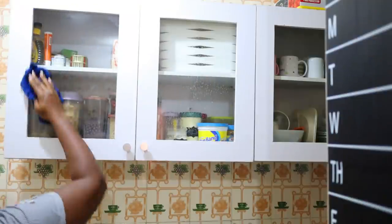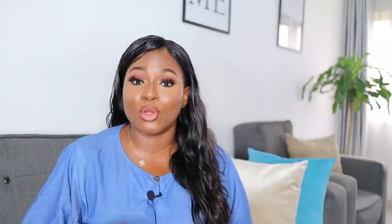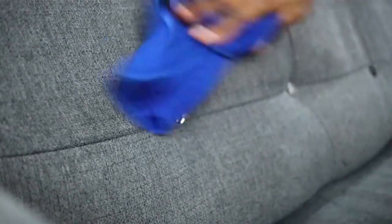I use them to clean counters, to dust, and I have an extra one for cleaning shoes. You can use them in your bathroom to clean mirrors or mop up water. Another thing about microfiber cloths is that they don't leave lint behind — bad quality ones leave so much lint that you're trying to clean off threads while you clean. Once a week, I soak a microfiber cloth in water and soap, squeeze out the excess water, and use it to clean my sofas. It does such a good job, and when the sofa dries in the morning there are no marks or patches.